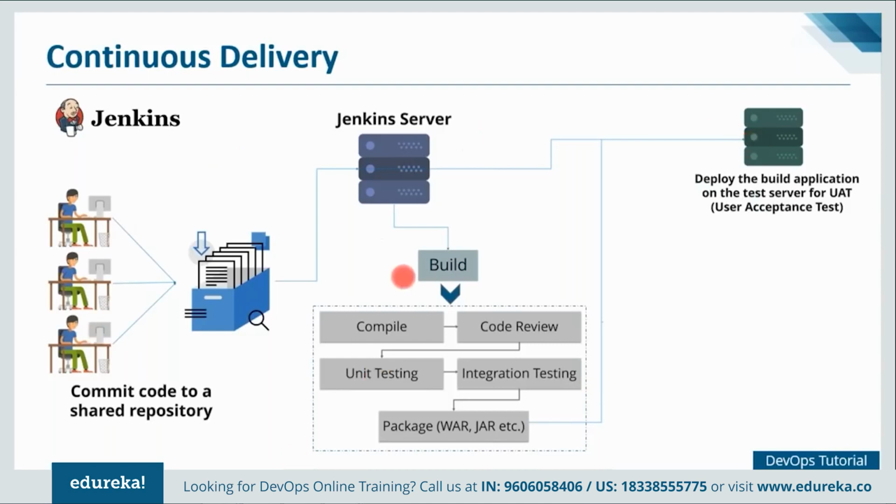So what advantage do we get here? Basically, if there's a build failure, then we know which commit has caused that error and we don't need to go through the entire source code of the application. Similarly, if any bug appears in testing, we know which commit has caused that error and we can just have a look at that particular commit instead of checking out the entire source code of the application. So this system allows teams to detect problems early, right? As you can see from the diagram as well.